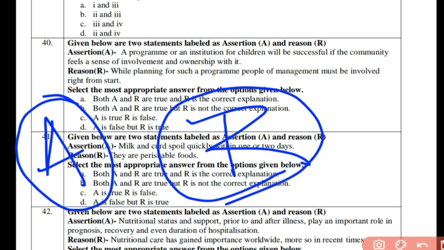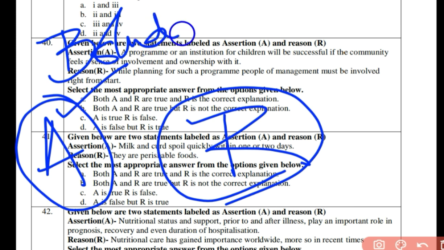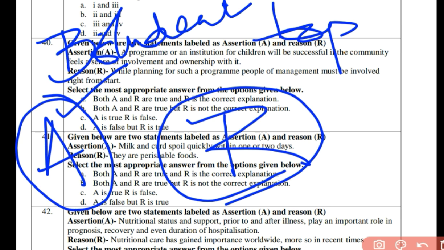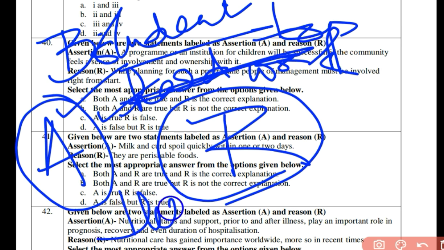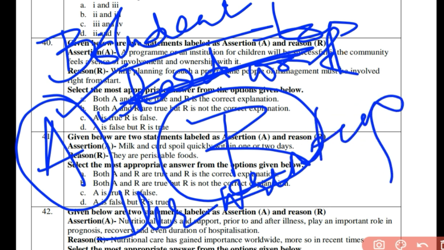For example, I say that the student B topped the class. The student B can be the topper, obviously, and the reason I give is B is a very hard working student. So I think this is correct. The reason behind B topping is the hard work. But if I say B student topped the class and then I say her writing is very good. Now, if her handwriting is very good, can a student become a topper? No. So here the reasoning would not be correct. So this is how you have to do the assertion based questions.